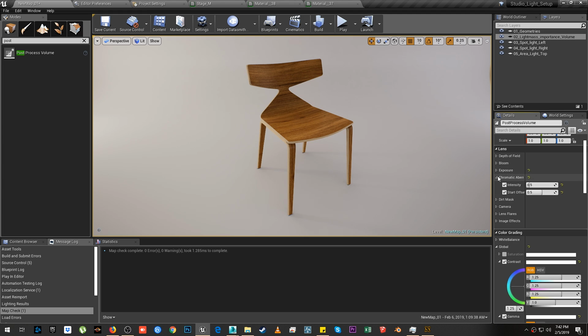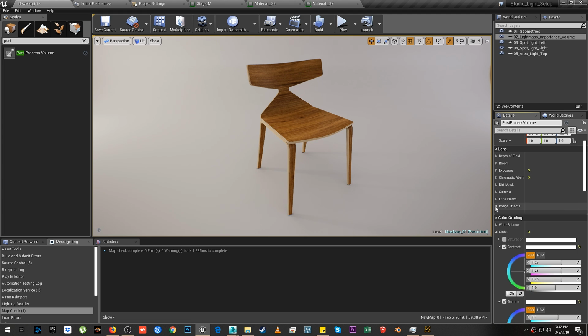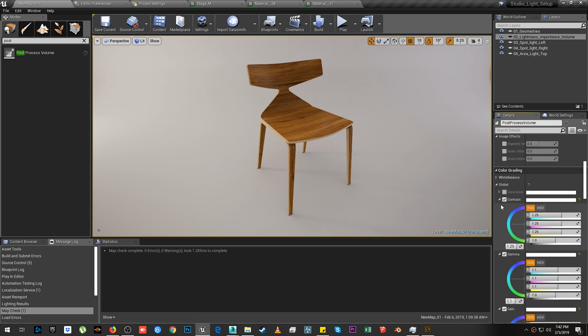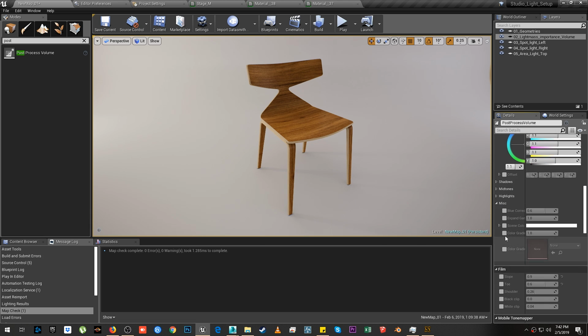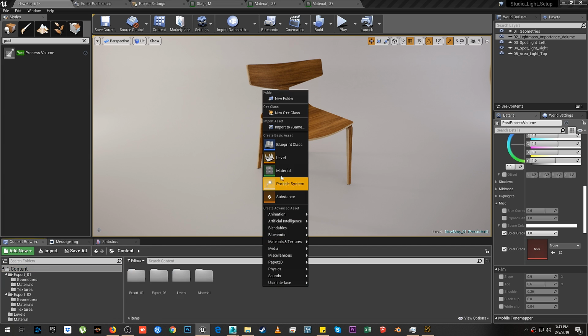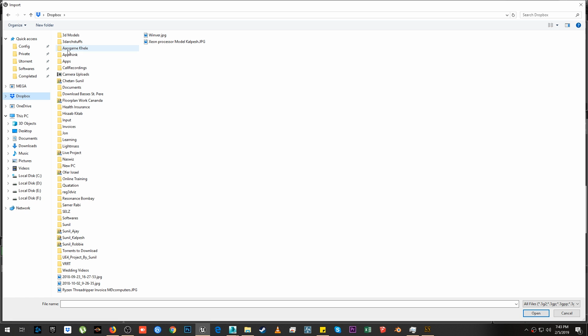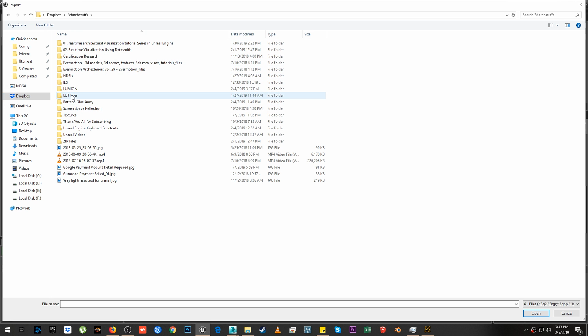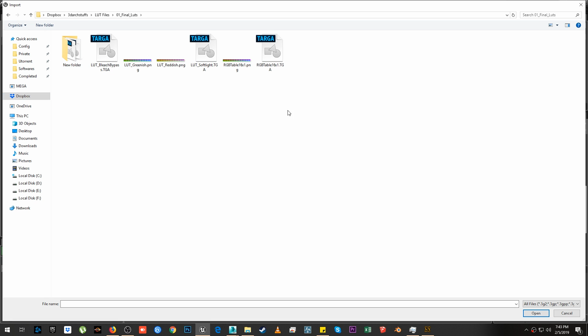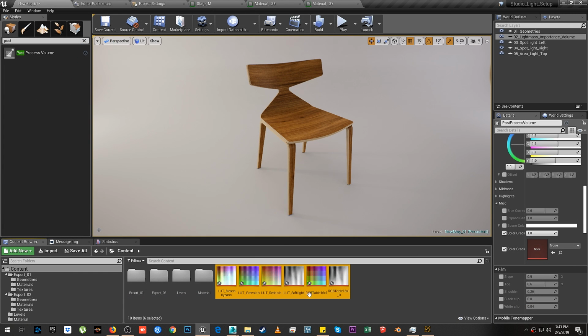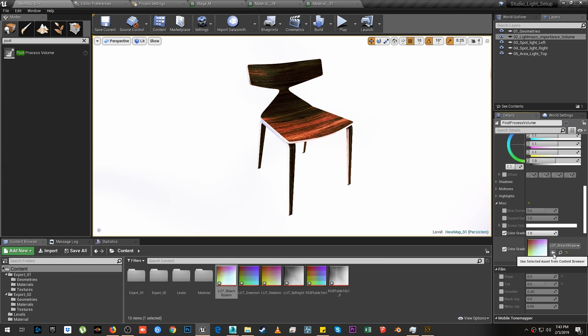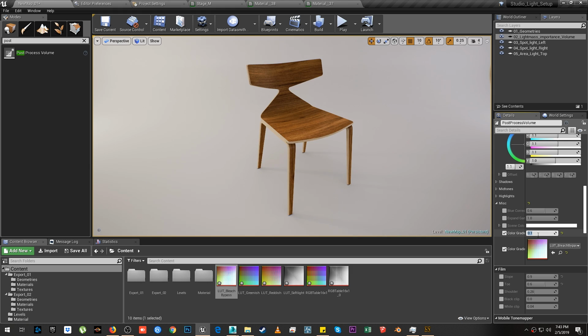Then we can just go ahead and cross check if we need to give anything in image effect, or maybe in mask. Here I can go ahead, color correction, then color correction, and I will go ahead and bring a LUT, import Dropbox 3D Arc stuffs, and then LUT files, final LUT files, and I will bring all these 3 LUTs here, maybe all of this. I will apply this, make it 0.1 and see if the result is okay or not.